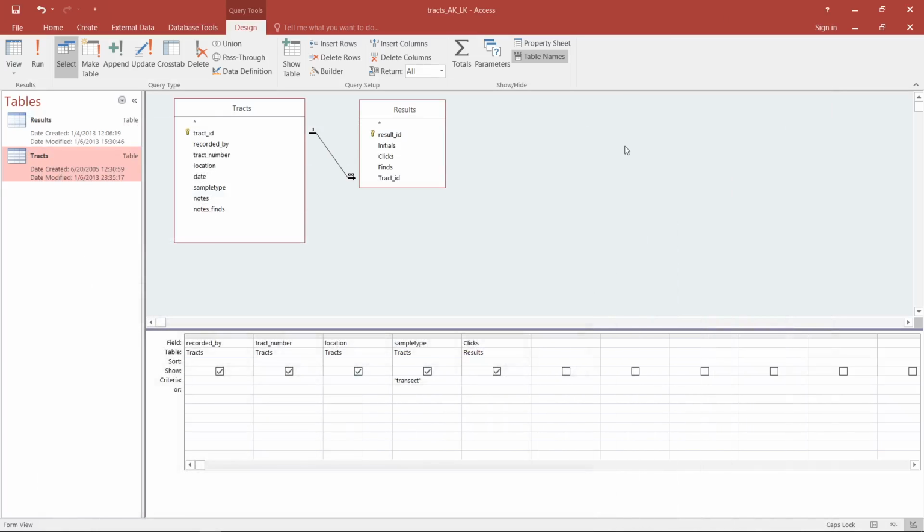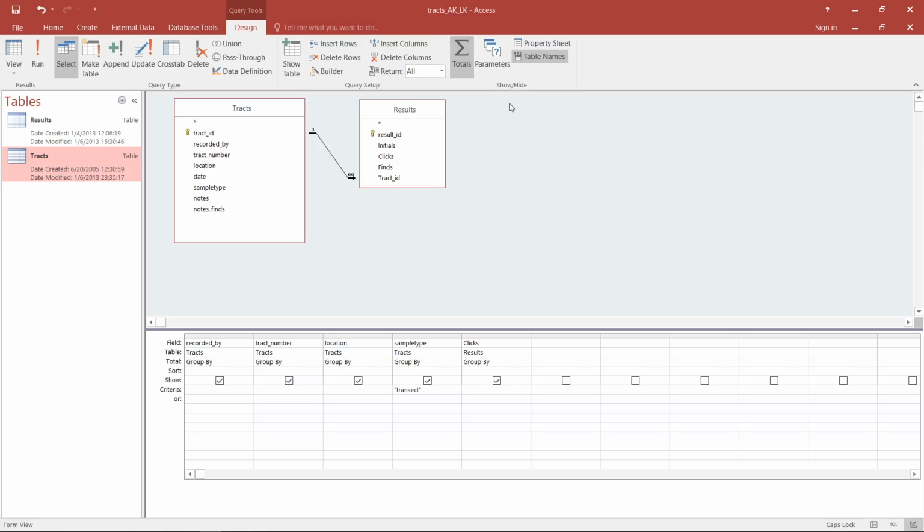The aggregate query is created by using this tool in the design tab of the query design grid. If we click on the totals button, we can see that something happens, namely that we have another option here, which is total. In the total field in the design grid, we now see the term group by appear. What does this mean? As you may guess, it means that whenever possible, fields with identical values are grouped in a single record. If we then click the total cell of the clicks field, we can see that there are a number of options here.